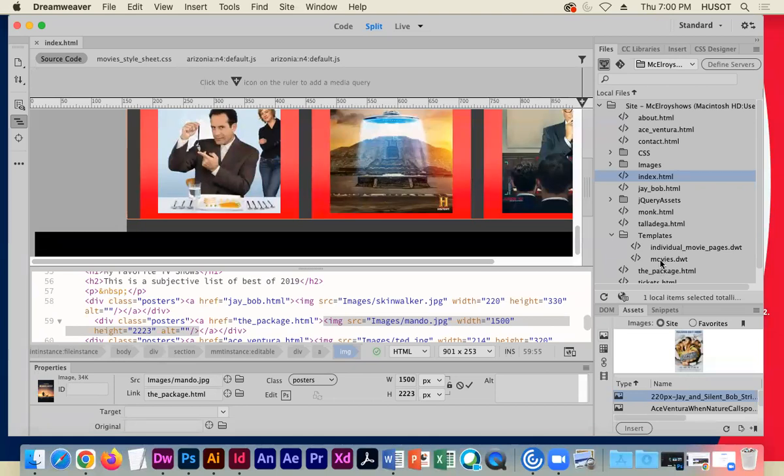All right, so we need to go over to our first template environment, just so that we can see the relationship between the wireframe, the template, the HTML page, and then we're going to get into the scripting. So let's open up the movies.dwt, because there are two templates in this environment, which is very common in the web design world.